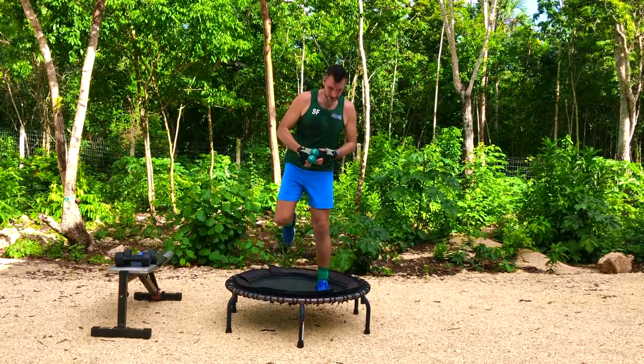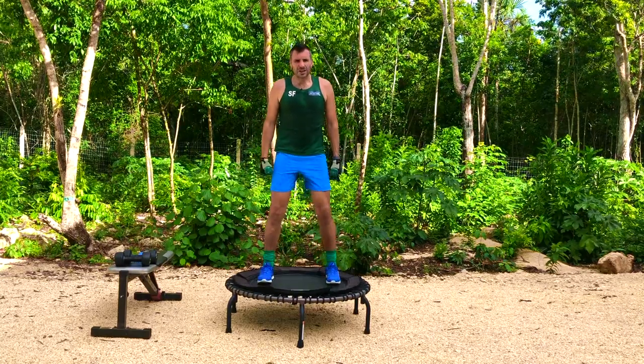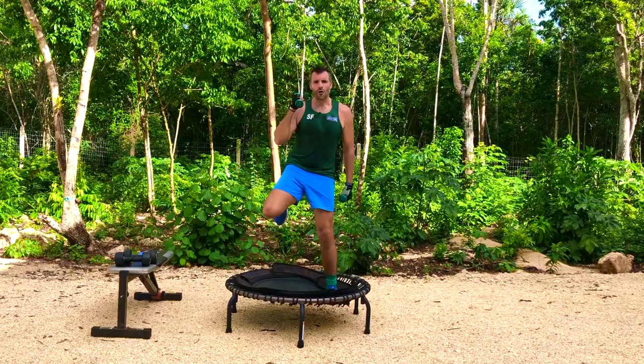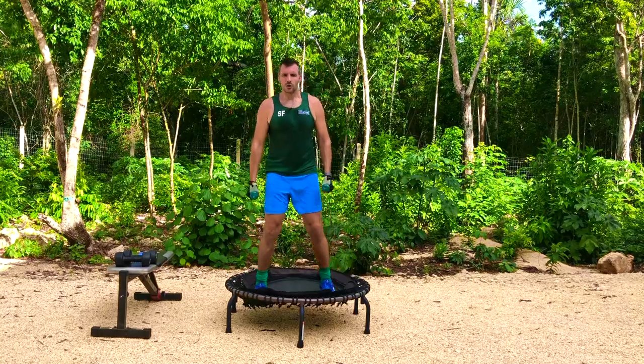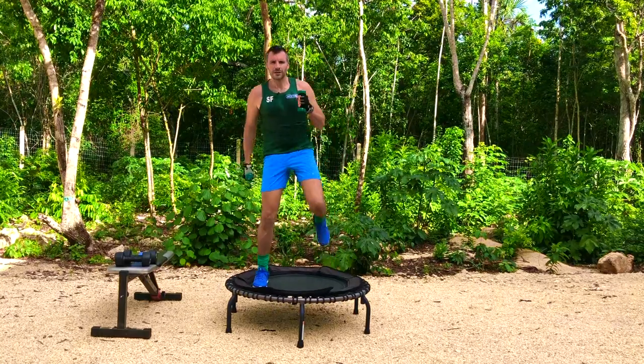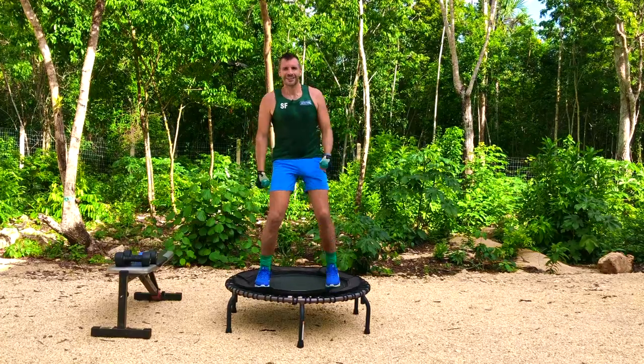Okay, leg curl, single arm, okay? So it goes like this. Good. As you curl your leg, curl your arm. Lovely.